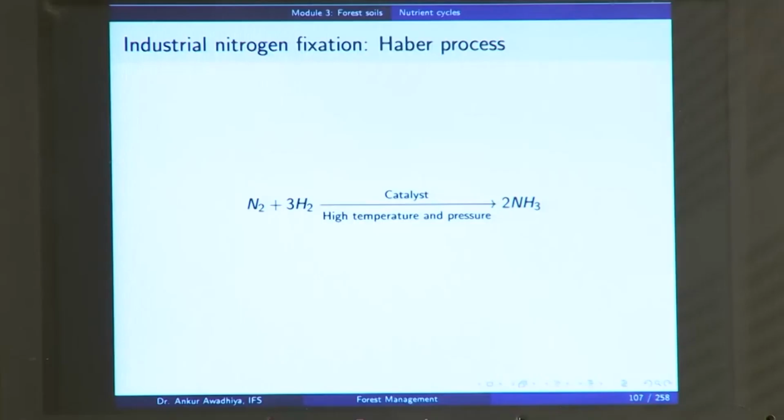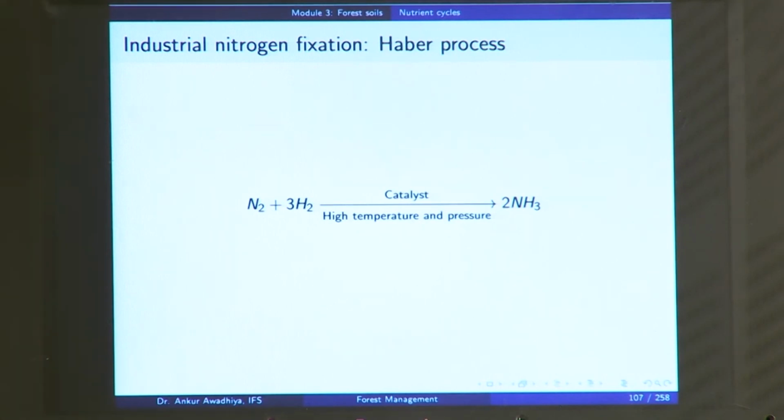Now, the amount of nitrogen fixation that is being done through natural means, either lightning or through the action of these biological fixation agents, is very less. And typically, in the case of agricultural crops, you want to have a situation in which the plants do not have any dearth of the nutrients, especially nitrogen, because nitrogen is important for the growth of plants. So, in this case, we have devised certain processes through which we can do the fixation of this nitrogen artificially, and this is done on an industrial scale in a process that is known as the industrial nitrogen fixation.